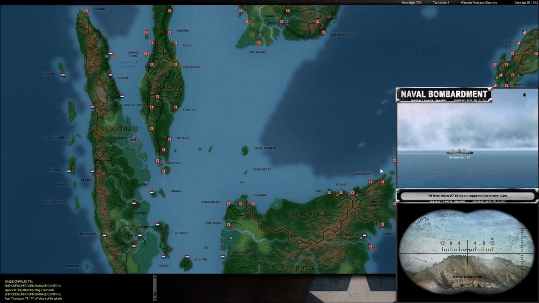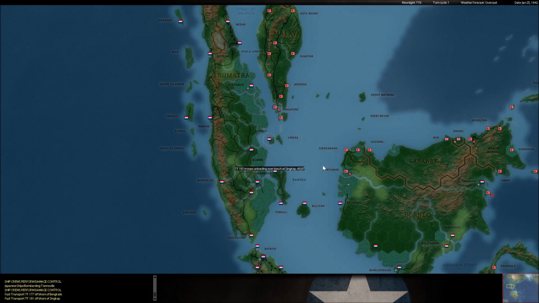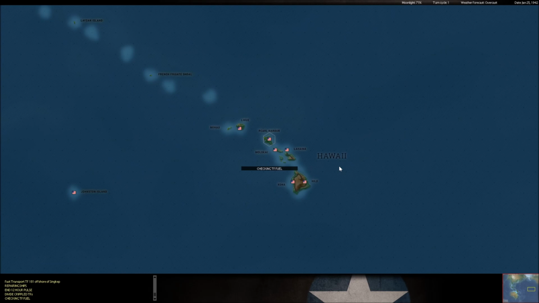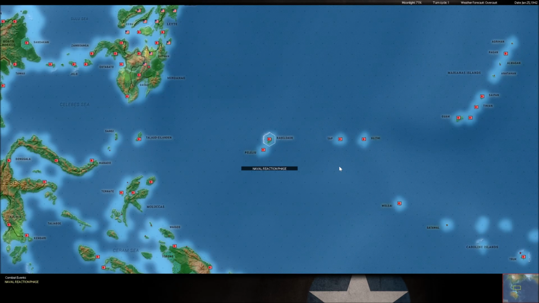Okay, this is our fast transport task force landing at Ben Kallis. Oh, there's troops there. I didn't think there was going to be troops there. This is us also landing at Singkep. Just thought I'd capture a few bases on the easy there. Keep that going.